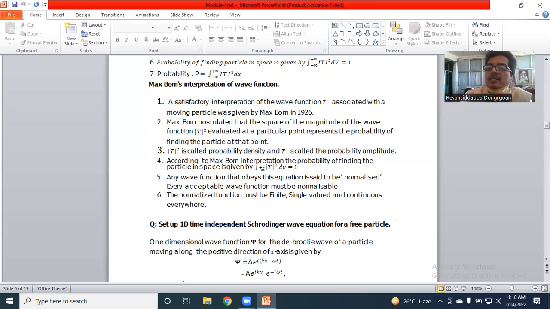A plus b into a minus b, by multiplying, what equation you will get, that also I will send in the notes. So this way, the physical significance is a positive value. Properties: wherever you find a value, it is finite only. Probability is psi squared dx only, and the first order derivative is also continuous, like the wave function along with x, y, z. So these are some properties you need to remember.